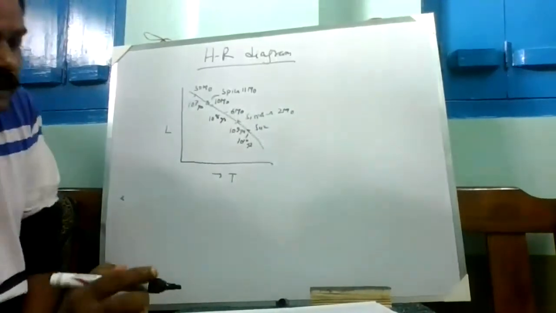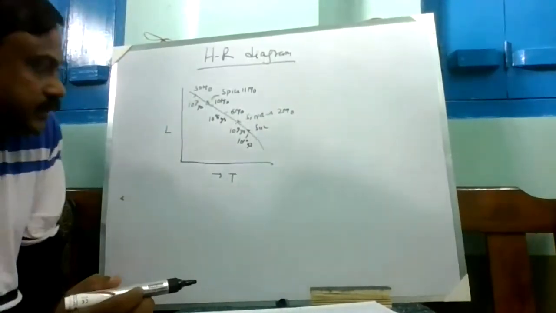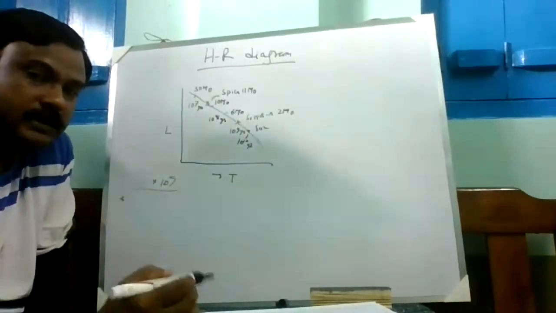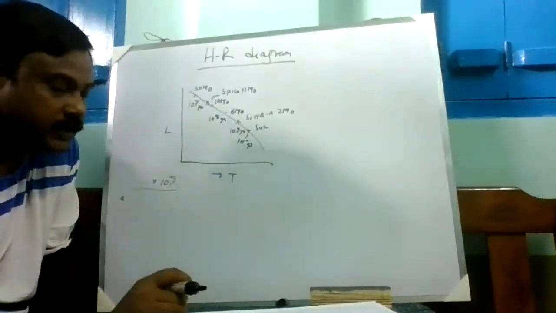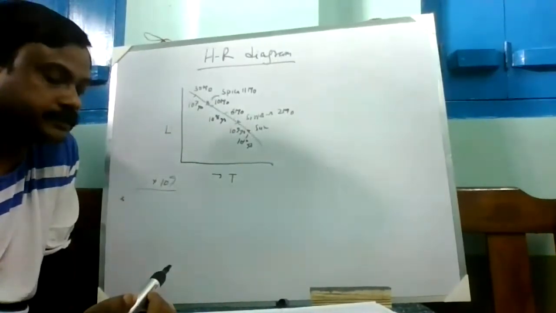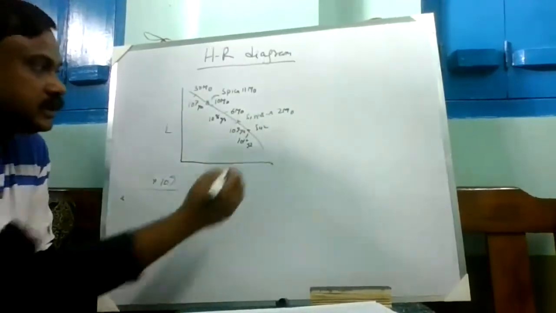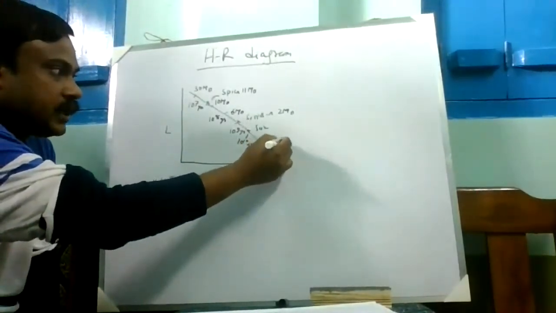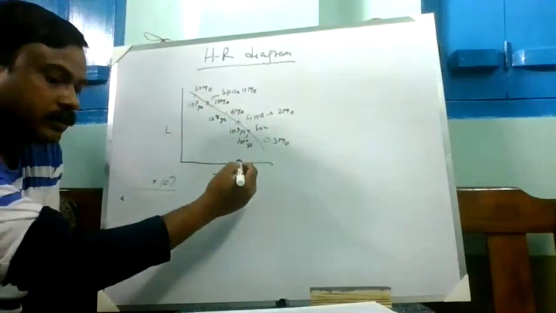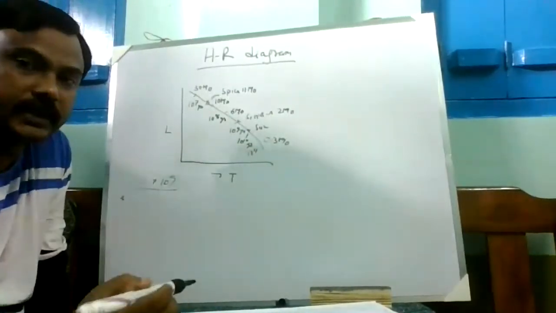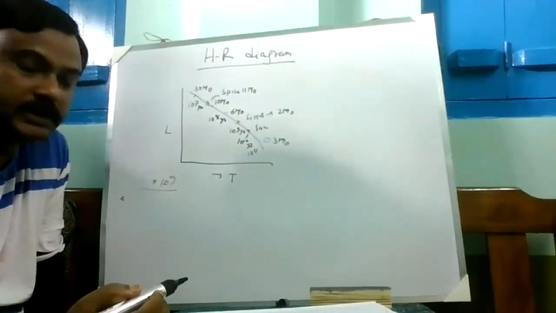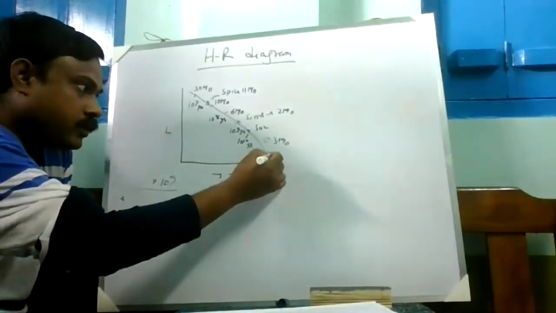Now our sun has a lifetime of 10 to the power 10 years. It has spent 5 into 10 to the power 9 years, 5 billion years is the age of the sun. It will go for another 5 billion years. And the very low mass stars, say a 0.3 M0 solar mass star, their lifetime is of the order of 10 to the power 11, 10 times greater. And brown dwarfs, which are very, very small, like Proxima Centauri. There is a star called Proxima Centauri.